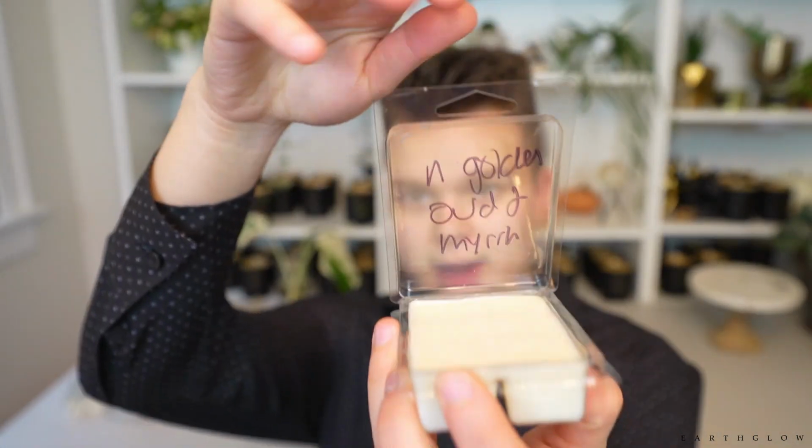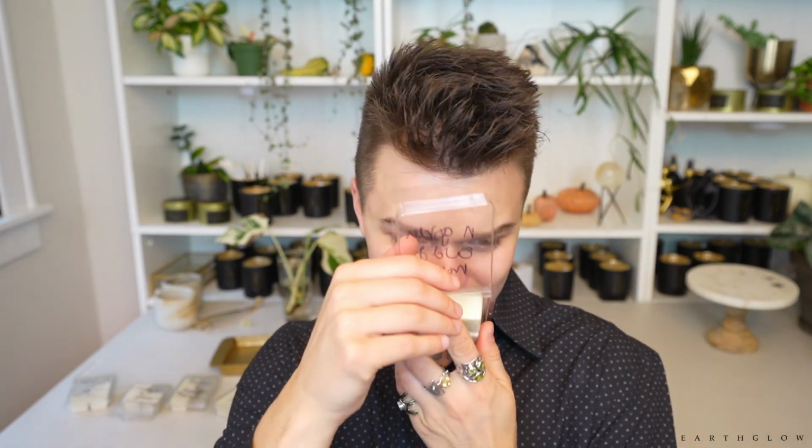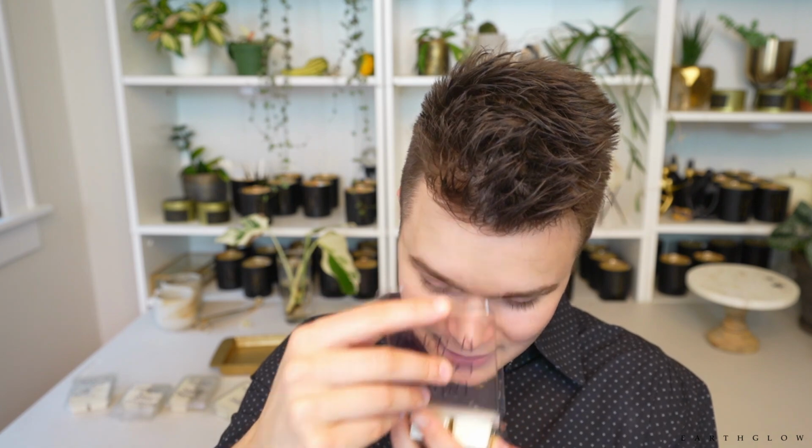All right, and then this natural golden oud and myrrh. I also have not tried this one. I don't even really like the smell of it. It hardly has any cold throw, and the smell of it is kind of like a camphor mixed with a woody type of scent, but there's something in it. It may be the combination of the oud and the myrrh that to me just doesn't really go in this application, so I may not even try this one in my melter. It's just really, it's sort of flat to me.